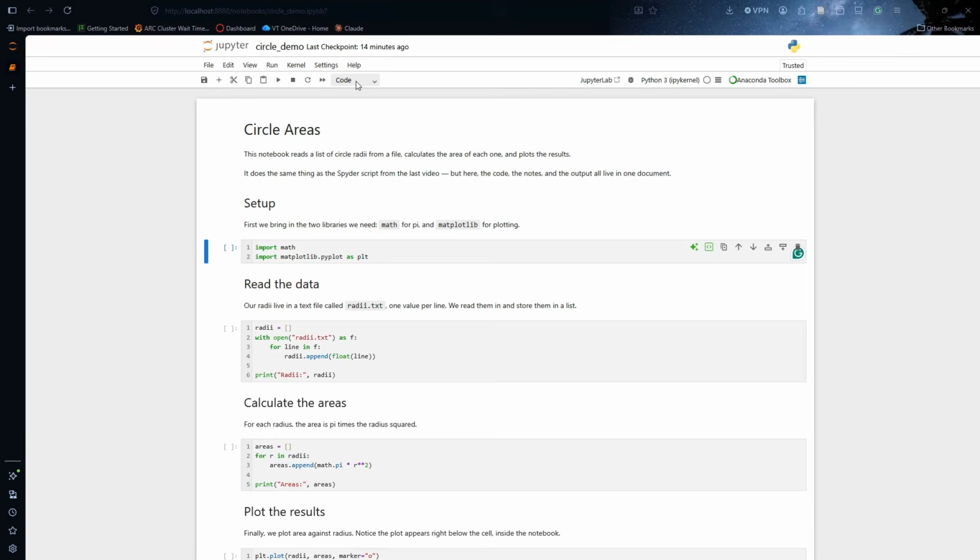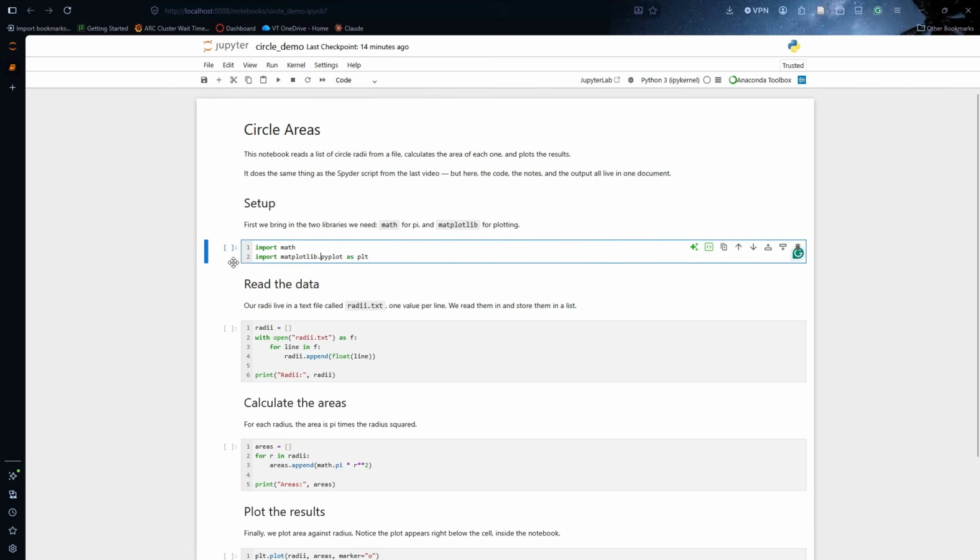This one is a text cell. Jupyter calls these markdown cells. It's formatted writing, headings and explanations and notes to yourself. It isn't code and it doesn't do anything when you run it except display nicely. And this one is a code cell. You can tell them apart by the shading and by the square bracket label sitting to the left. That's real Python, and that's what actually runs.